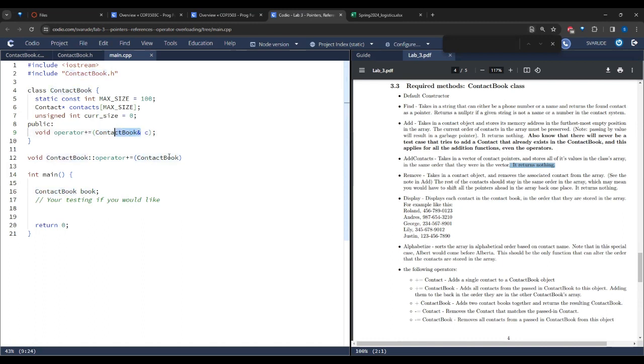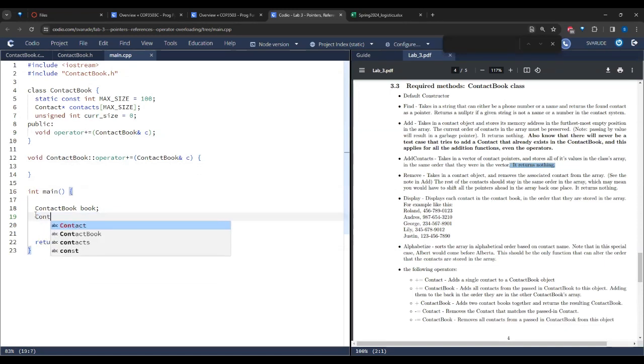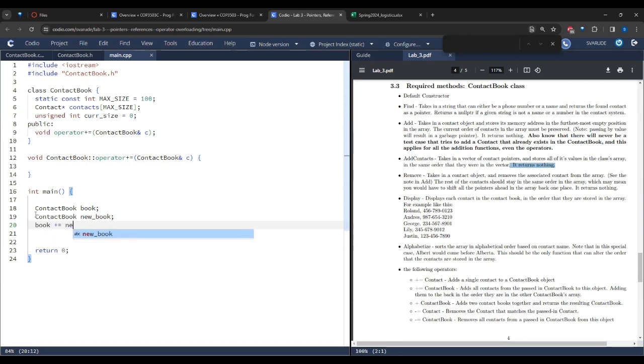So we just could have it as a reference. But if you're defining it out of line, then you have contact book, the scope resolution operator, then the operator keyword, and then plus equals. And what this allows you to do is that once you define this, you can do something like contact book, and then contact book new book, and then you could do book plus equals new book.